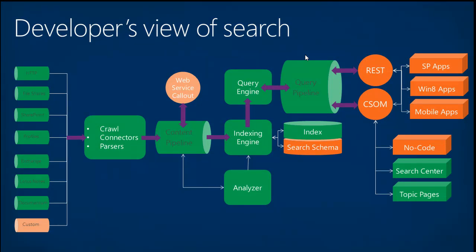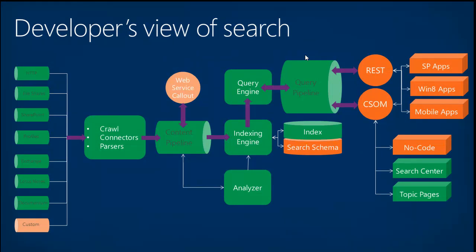You'll also see another extensibility point, the web service callout. The idea behind the web service callout, they were actually showing it in the last session, is that you can set up rules that kick things out of the content pipeline, and they get sent off to a custom web service that you wrote. That custom web service receives all of the managed properties that have been assigned to that object as it's going through the pipeline, and then you can grab them and manipulate them in code. So you can boost things, change things, normalize things, and send them back into the pipeline. Obviously, you wouldn't want to do that for every single item because it could be expensive, so you set up rules to kick them out. Again, that's a peach extensibility point for us, which means I'm not talking about it in this session, but you can do it.